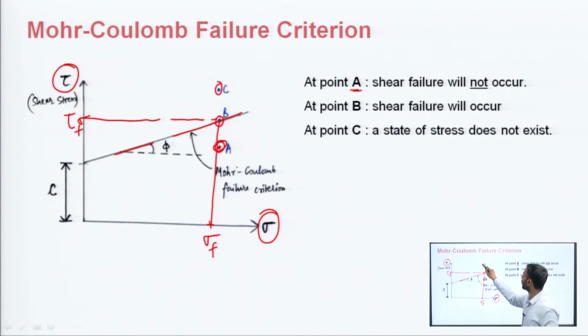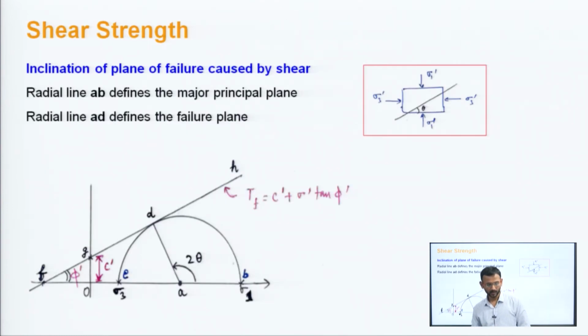वी आर टॉकिंग अबाउट दिस पॉइंट सी हेयर. सो स्टेट ऑफ स्ट्रेस विल नॉट बी एग्जिस्टिंग हेयर, बिकॉज ये बता रहा है क्या, सॉइल पहले यहाँ पे फेल कर चुकी होगी. अब कितना ही आप स्ट्रेस बढ़ा लो, अगर आप नॉर्मल स्ट्रेस बढ़ाते भी चले जाओ, कुछ भी करोगे तो क्या होगा, शेयर स्ट्रेस उतना मोबिलाइज ही नहीं होगा. सो दैट इज देयर. नाउ इफ वी आर सिंपली doing some analysis here and we will be deriving some equations here.